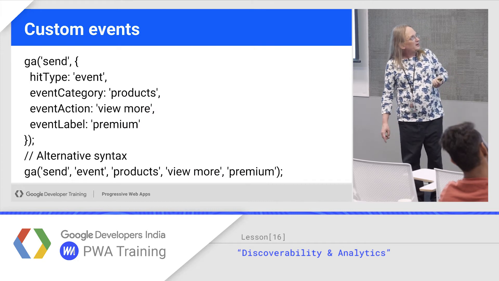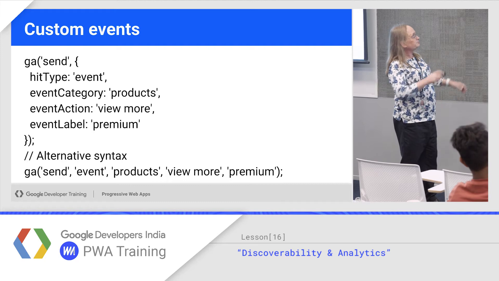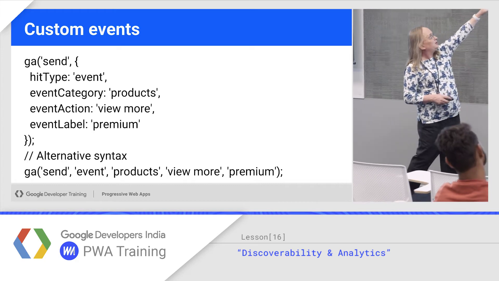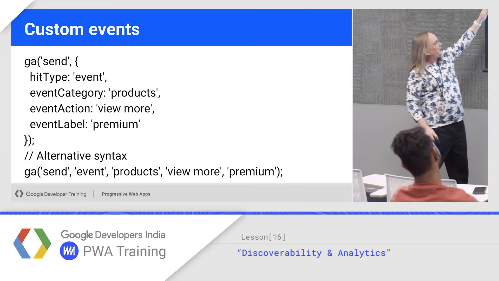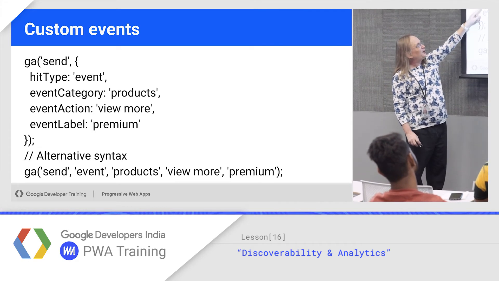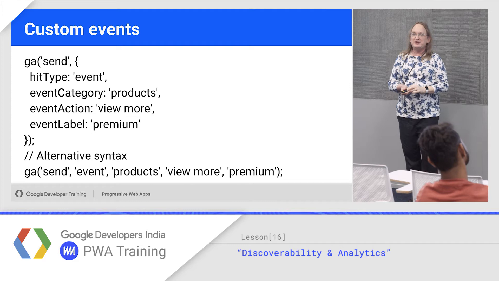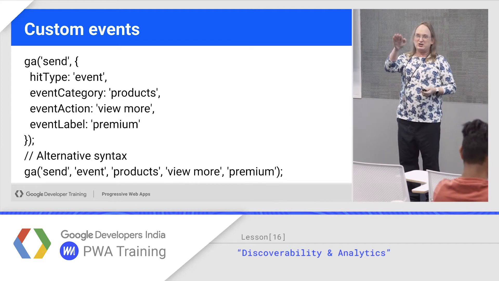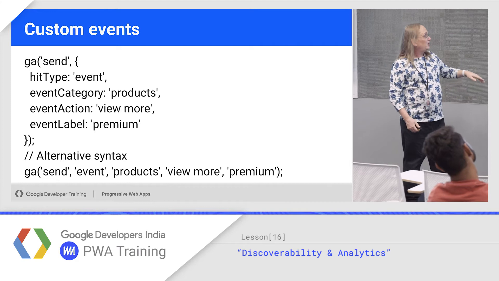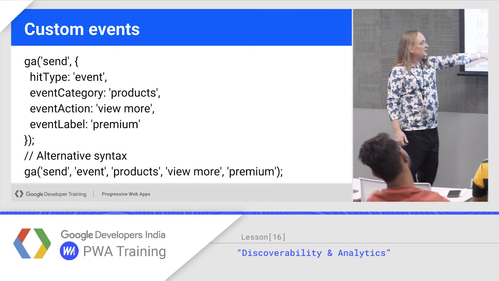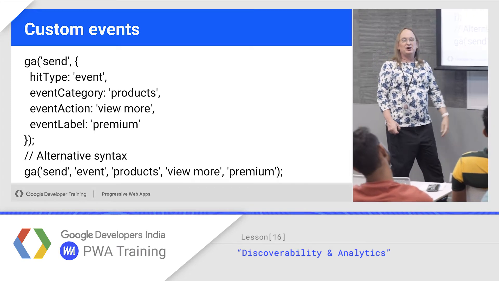If you want custom events, you send a new event, set the hit type to event, and then these next three fields — event category, action, and label — are completely up to you. These are the three axes on which you can sort things in the reports. Alternatively, you can call GA send an event and just line those three fields up, and it'll work too. The top version is a little bit more readable.